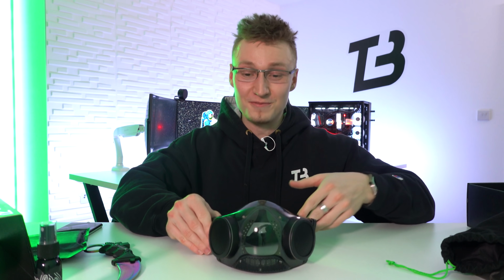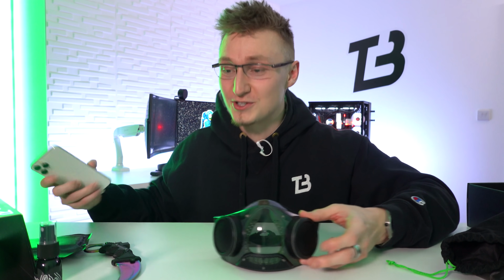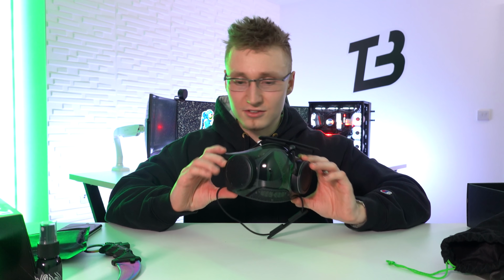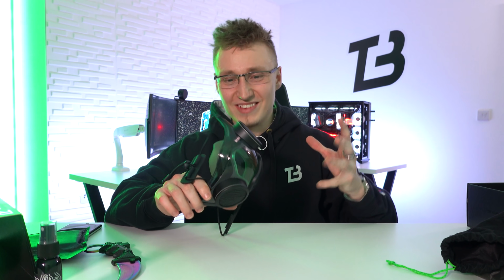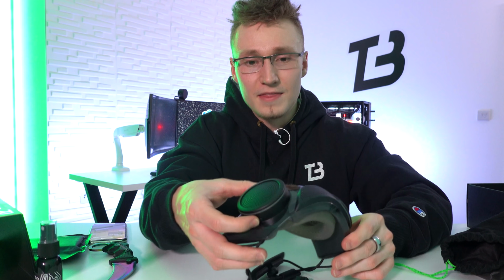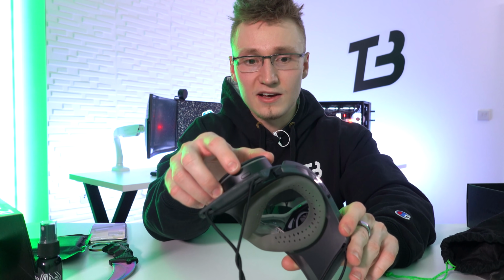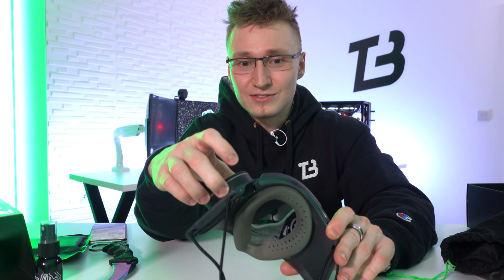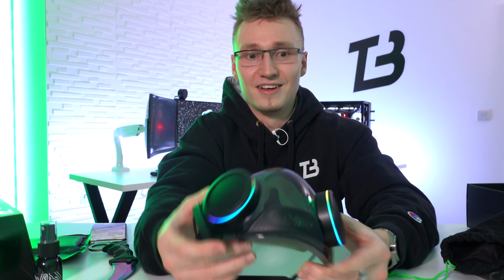I never thought I'd be excited about a mask, but here we are. It's 2021, guys. Razer came out with an RGB mask with fans that spin up to 6200 RPM, full Razer Chroma compatibility. Should I just put this thing on? Wait, are there buttons? Do you pair this? How do you make it turn on and light up? There is a button right here over on the right, like air intake. Maybe there's two. Oh my Lord.